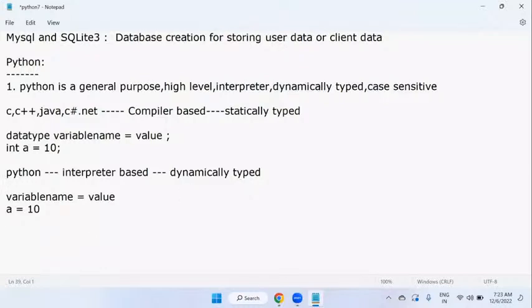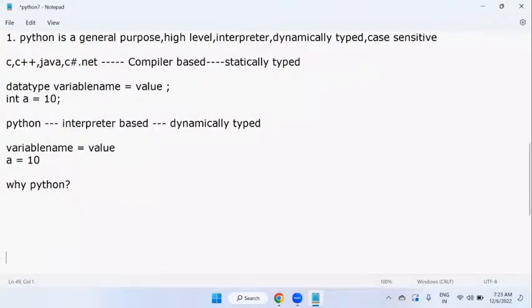Now coming to this, why Python? Why not other languages? Just now I discussed clearly, Python provides a flexible way to write code when compared to other existing languages. Moreover, Python syntax is very simple and straightforward. There is no complex syntax. And also, Python provides lots of built-in libraries, which make the programmer's task easy. You can write the code directly by using those libraries, compared to other programming languages.